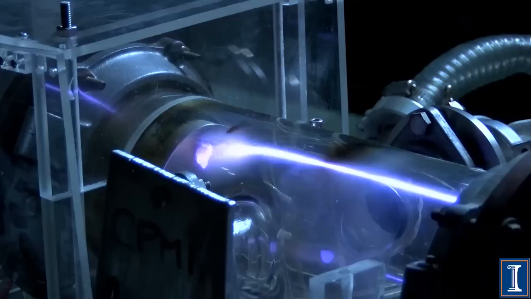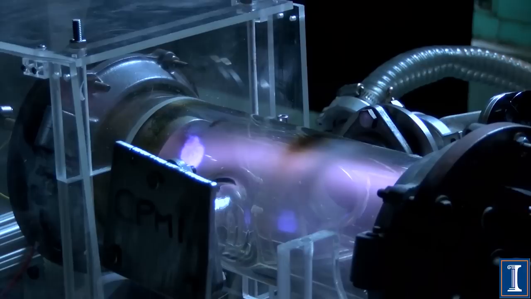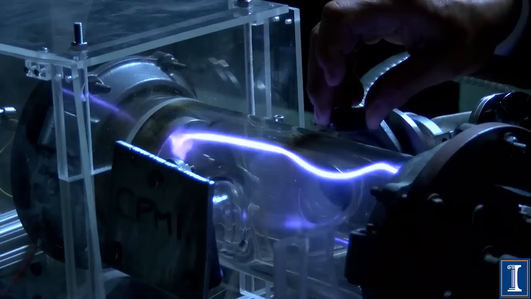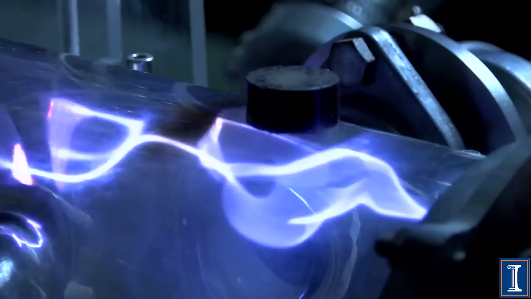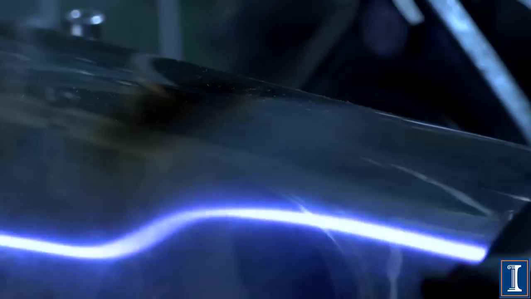The good thing about plasmas is that you can use a magnetic field to move them around. Take a look at this demo. There's a current going from one electrode to the other. And that current is actually the plasma. If you remember some basic physics, you put your thumb in the direction of the current, your fingers curl in the direction of the magnetic field. A moving current gives you a magnetic field. And since a plasma is a moving current, you can see if I put a magnet up to this, I can actually bend the plasma around. I can confine the plasma not using a solid material, because it would melt, but I can confine it using a magnetic field.